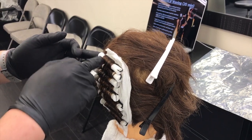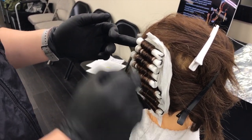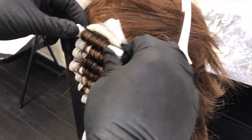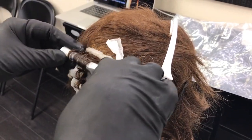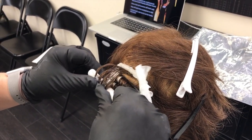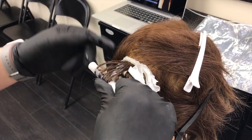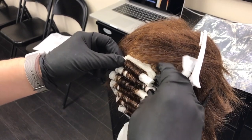You'll see, especially in this first one that I saturated, that it does not look light compared to the rest of my perm rods. This is demonstrating very thorough and nice saturation. You want to make sure that you are saturating the entire rod. Now what you're going to see here is I'm going to pull out the hair about 1.5 times. I'm going to be bracing against the back here, and I'm just going to slightly push in. What we want to see is that nice C-shape or S-shape pattern inside the hair, and then you can roll that up and close it up.